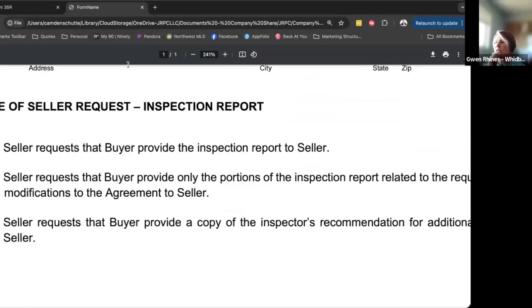Camden, can I ask a question? You bet. I love questions. So what happens if the buyer did their own inspection? So there's no additional report asking for additional inspections, but they decide they want to have some kind of expert come out there. Great question. So they can bring a specialist out during the initial inspection period. That is an option. If they need to use the additional inspection period, they'd have to write their own recommendation. Okay.